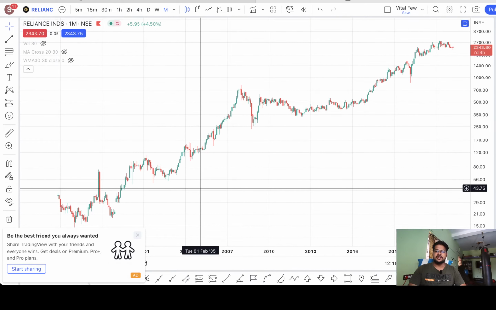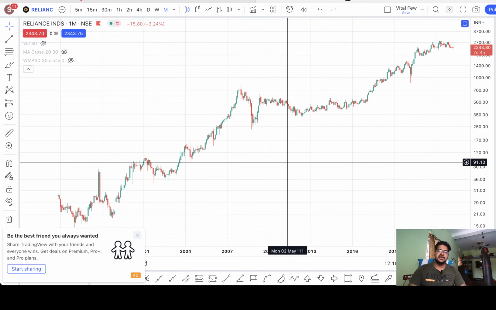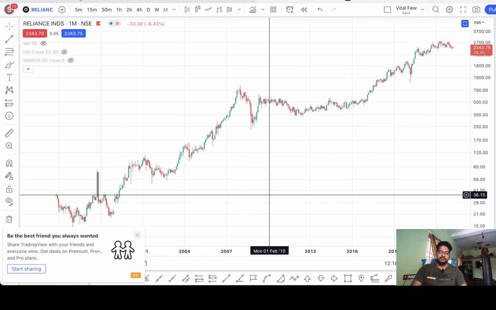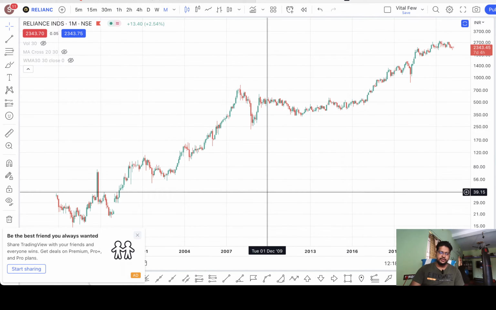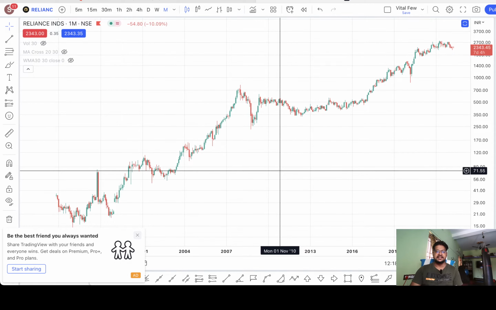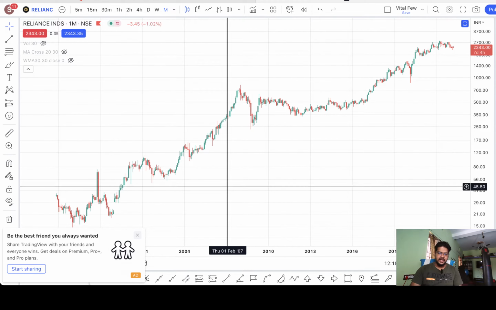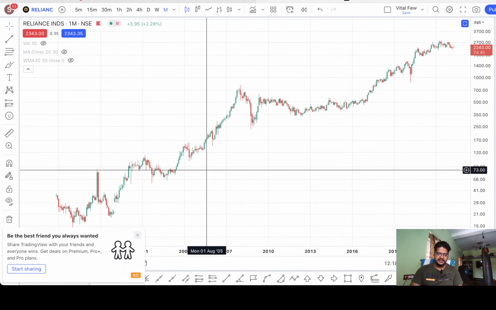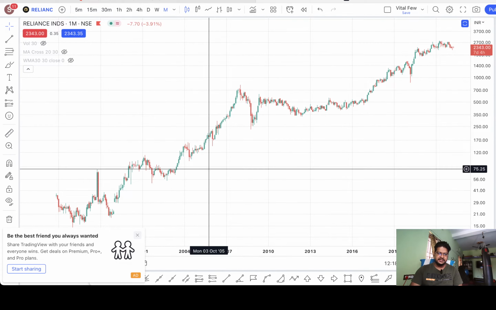Okay, so our first example is Reliance Industries. I will start with the monthly time frame. First of all, what we have to do is see where the price, going after a certain level, started showing some level of resistance, or you can say red candles or any form of resistance. So we have to hover our mouse, our crosshair, like this, and we can clearly see that this level is acting as a resistance level. Okay, let me first draw a line here like this.